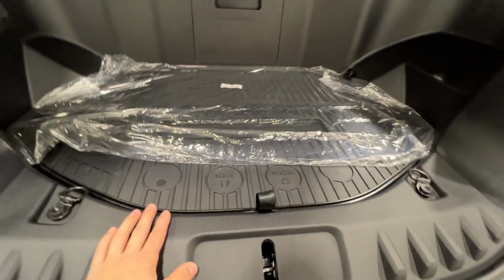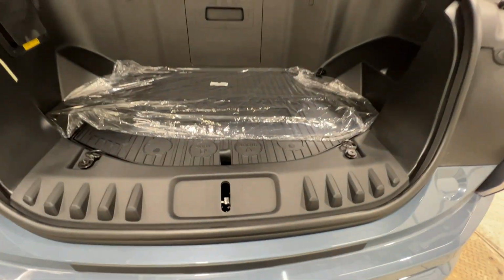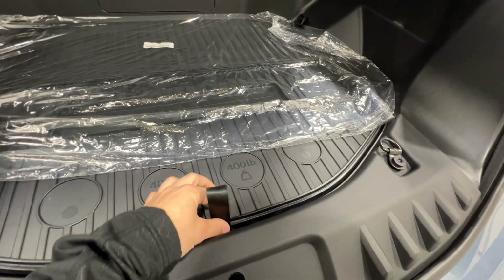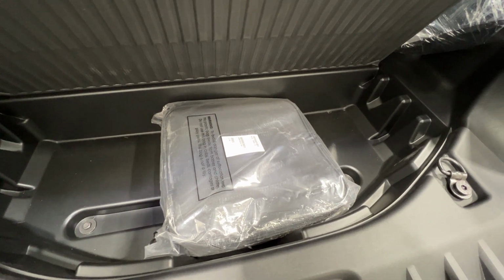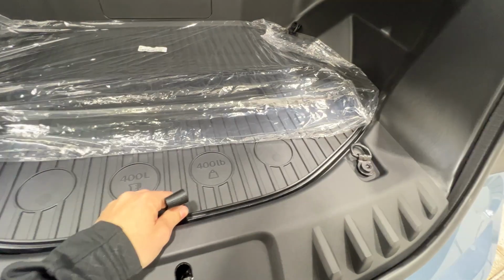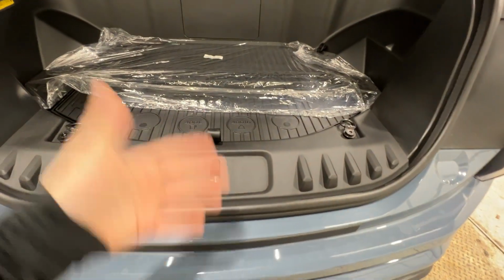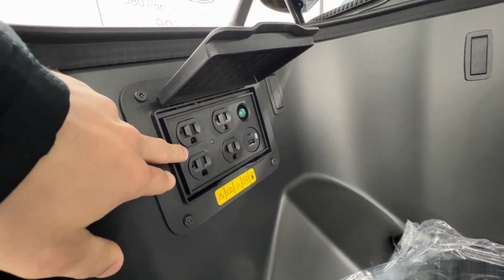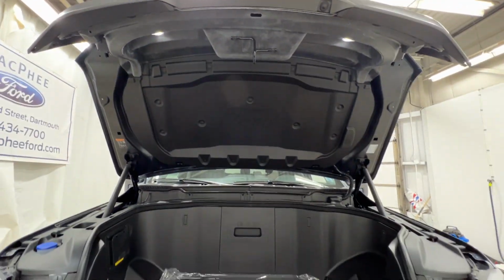And we'll take a general look here. So right off the top, we have a 400 liter, and that is enclosed storage. So you have lots of capacity and 400 pounds. So lots of weight capacity too. So you can really load some heavy stuff in here. And underneath, we do have the optional mobile power cord. So it's 120 volt and 240 volt connection. So if you happen to be in an instance where you don't have a fast charger available, you can use that to charge your truck if you need to. And then on this left side, we do have a little mini Pro Power Onboard. So we have 4 outlets with a little USB hub right there, so we can power a bunch of stuff. And we even do have lighting on the inside of the tailgate lid.